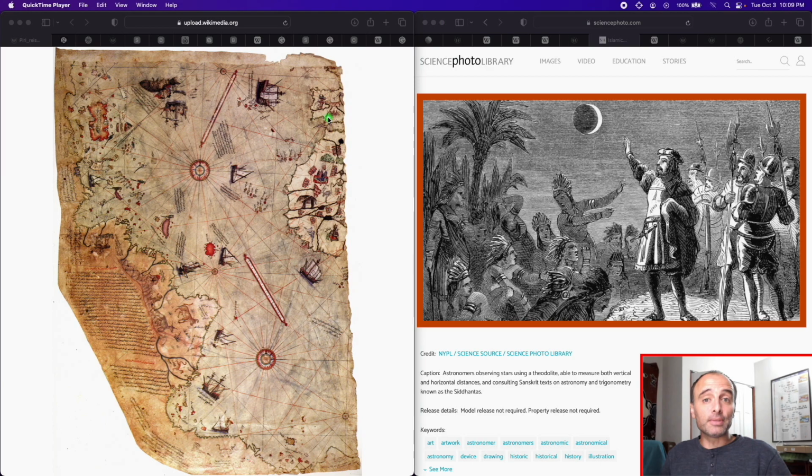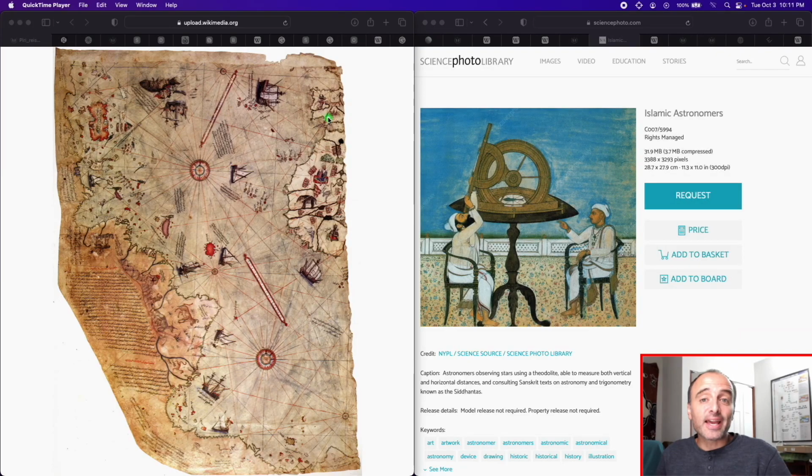In fact, Columbus did that when he went to the Americas. He did it twice. He did it once by observing an eclipse from the island of Hispaniola and once from Jamaica. Now, it turns out he was way off by like 15 to 30 degrees in longitude, probably because he wasn't that great of an astronomer, or he might have fudged the numbers to convince people he had landed in Asia. All this to say, there are tools available to the cartographer for figuring out longitude that are not available to the sailor in open seas.